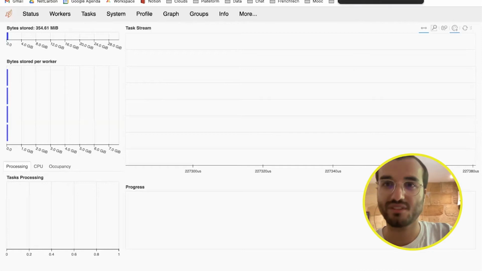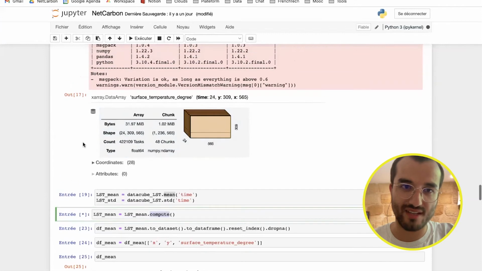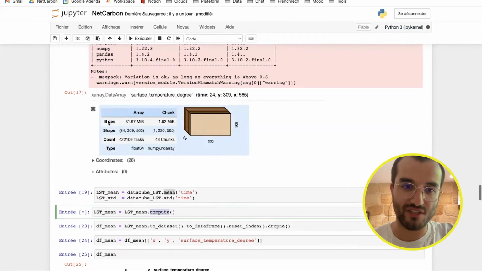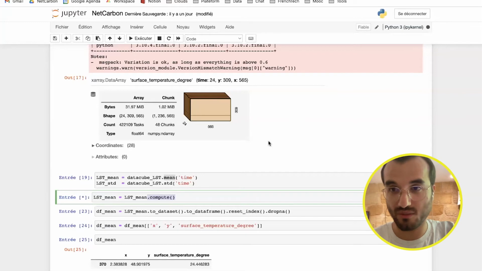So what is interesting is that here, everything is in local. It's on my own computer, but as I have connected Coiled and Dask, the computation is not going to be done on my own computer, obviously, because my own computer would not be able to manage it.